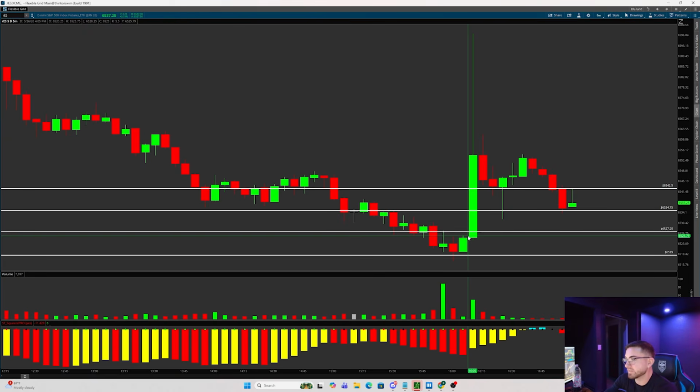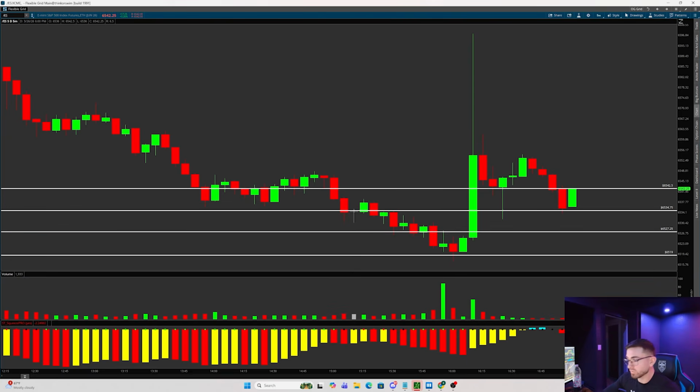Equally, I would like to see an elevation in the volume, because if we are trading with real institutional orders, when we trade into these supply and demand zones, they're the ones that are putting volume into the market. So if we trade to a key area of demand, right, we get the bullish price action, and then we start to notice an elevation in the volume as well. Well, that is clearly telling us that institutional buy orders are getting filled. Same thing for supply, right? Price trades up into our supply zone and we get bearish price action, but also we start to notice an elevation in the volume. Well, that's telling us that those institutional sell orders are getting hit.